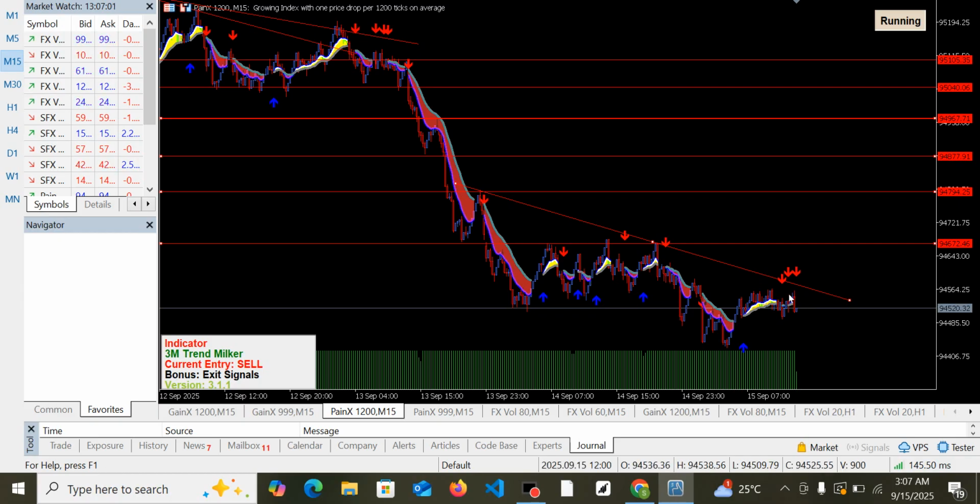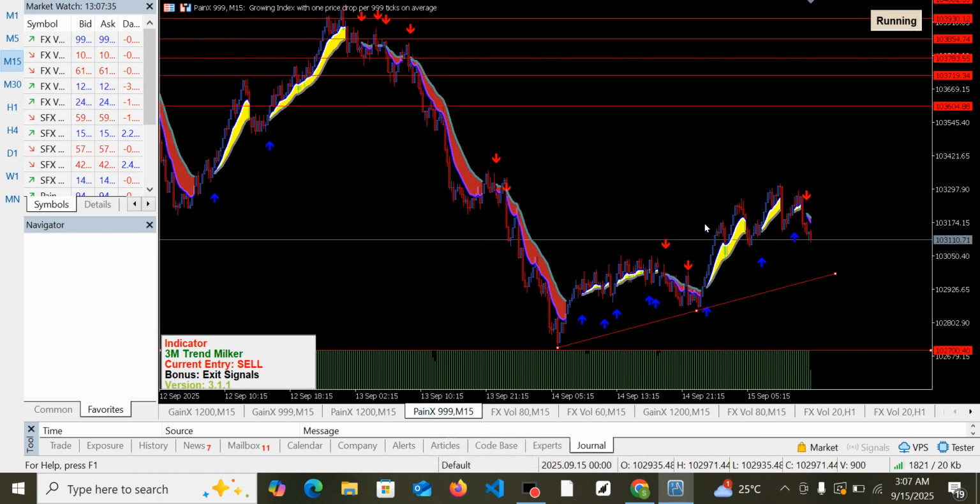But first, we need to be sure if it's ready for an uptrend this time around, because it's been on a very strong downtrend and we've been waiting for it to go fully into an uptrend, but it has not been able to go fully. That is why I drew out this trend line to know if it will break out above it or not. So let's keep on watching it and see what is going to happen around it. If it does not, then it's going to crash back and see if it can break out from the next support region. So this is PNX 999.